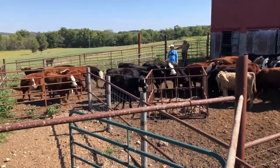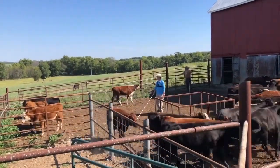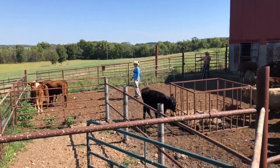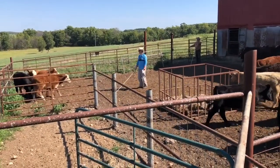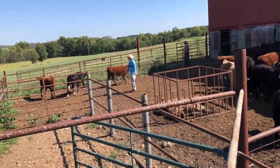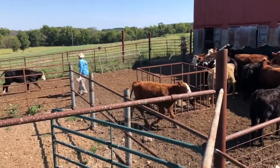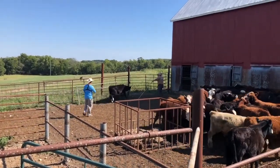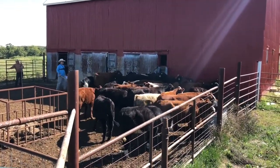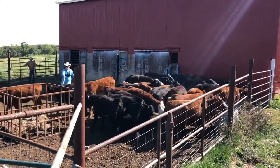You can see that I have a piece of paper with a list of the replacement heifers that we think will be good cows for the herd. I'm looking at their ear tags to see which numbers they are and we're only letting those out. There's a lot of communication that has to happen between the sorter and the person on the gate to make sure you let the correct animals out. My father and I have been working together at this for 20 years, so we work pretty well together. We do have some tension that builds up when sorting cattle, but we work efficiently and with as minimal stress as possible on the animals.